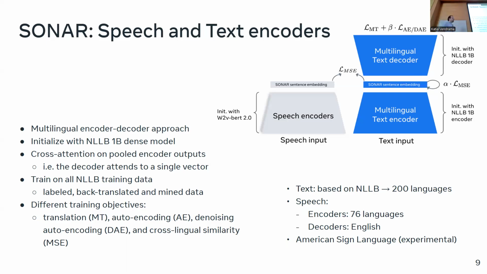Okay, so this is our base. One thing that I didn't say is that we also created one encoder for American Sign Language. It was an experiment, but it was working quite well. You have small videos of someone signing, and you project it into the embedding space, and you can actually do translation from sign language into any other language by doing so. This has not been released, but all the text and the speech have been released.